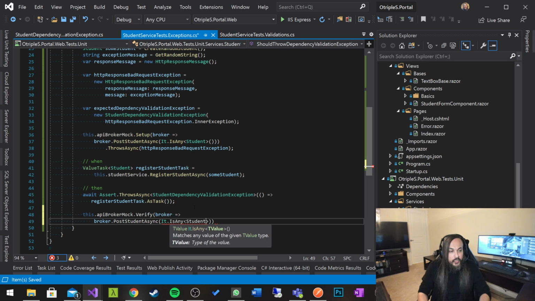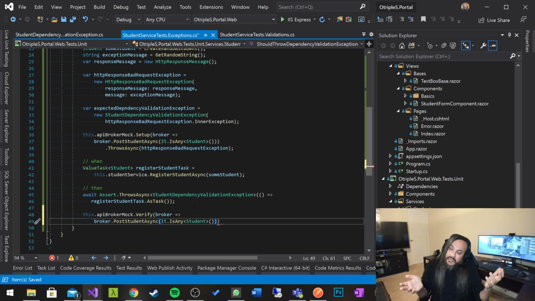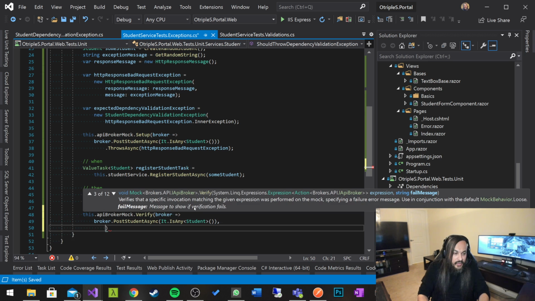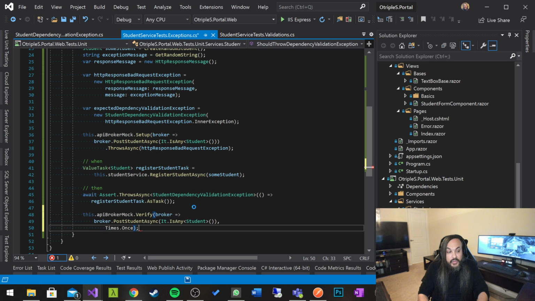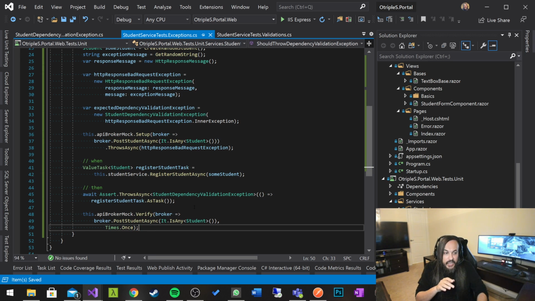And this would help you when things get a little bit more complicated, so you don't have to worry about how do I create the right object to get down to this. You don't have to worry about that part. Just focus on the part where you need to verify that this has been called, once, and it actually threw the exception and your code has reacted to it properly.